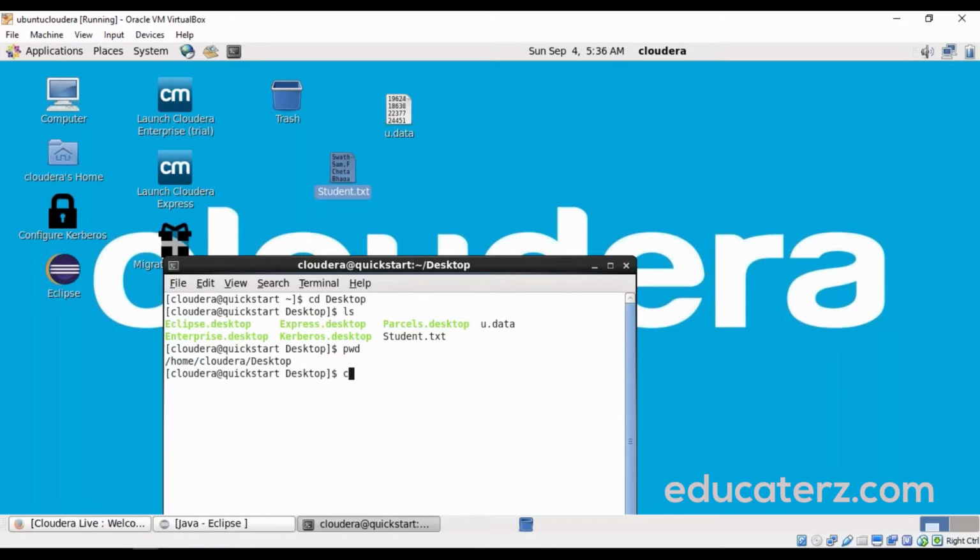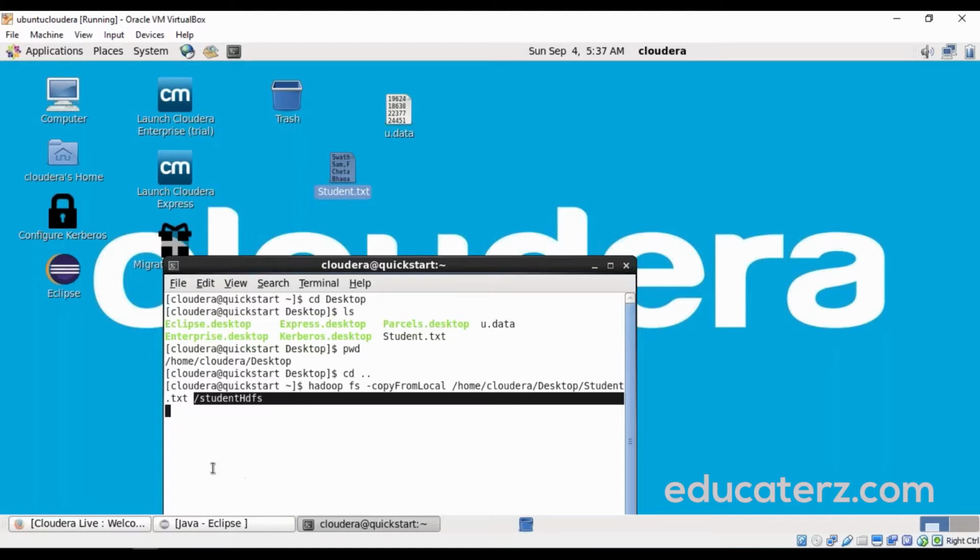You can take the complete path and execute hadoop fs -copyFromLocal, giving the entire path as /home/cloudera/desktop/student.txt, and give a name such as student HDFS, or whatever name you want to give, as the input so that we use this input file to execute our program.